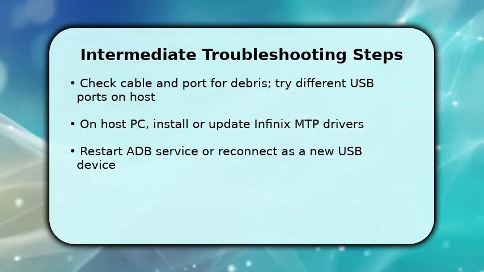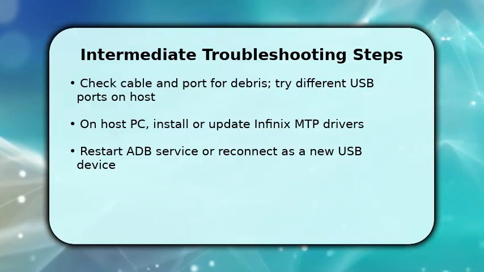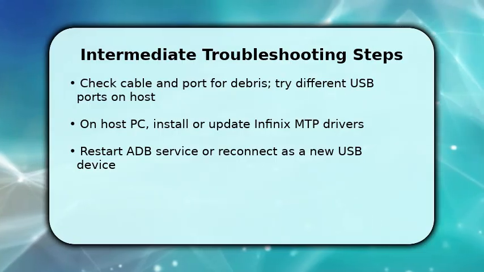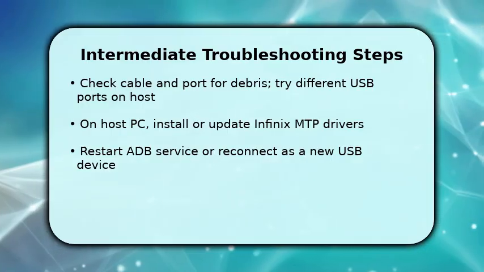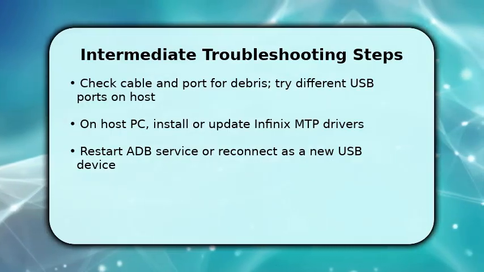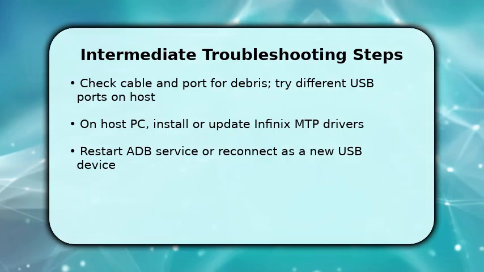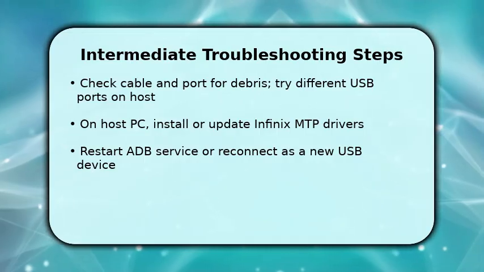On a computer, open Device Manager and install or update the Infinix MTP/ADB drivers so the host recognizes the phone as media or a debug device. If you use ADB, restart the ADB daemon and run adb devices to confirm. Make sure to accept the RSA key prompt on the Infinix when it appears. This authorizes the connection and prevents intermittent failures.